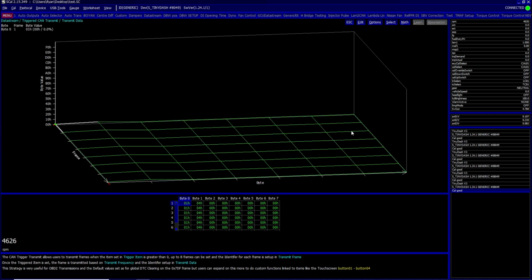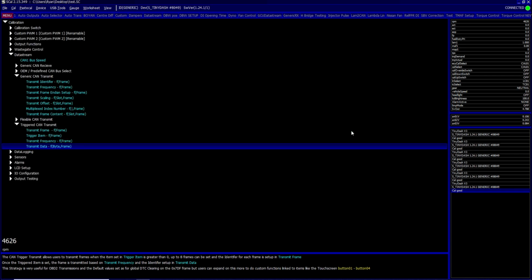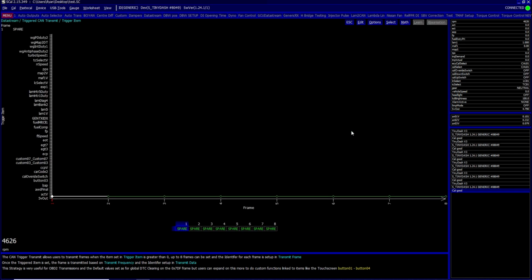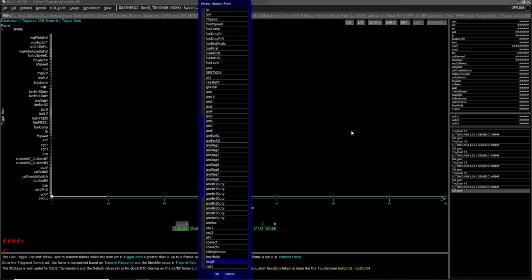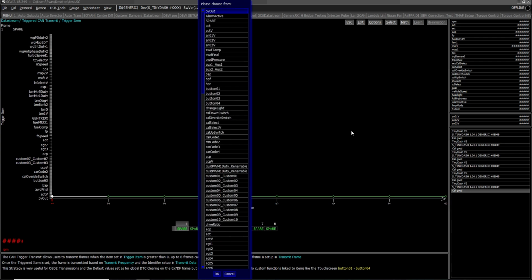All these items are blue, which means you need to program it to change it. The trigger item is where you set the item that the frame gets sent from when it's active. What that means is when these values are greater than 0, the trigger will become true. For example, the button will be greater than 0. You can have a change light, or have it so that when the engine is running, the RPM is greater than 0. There's loads of flexibility with that. If it's in limp mode, you can have it send a DTC clear or something like that to the OEM modules. Loads of stuff you can do.